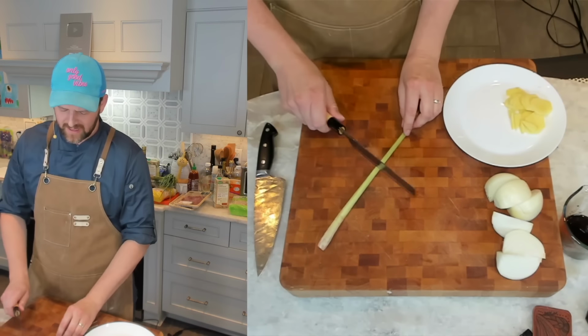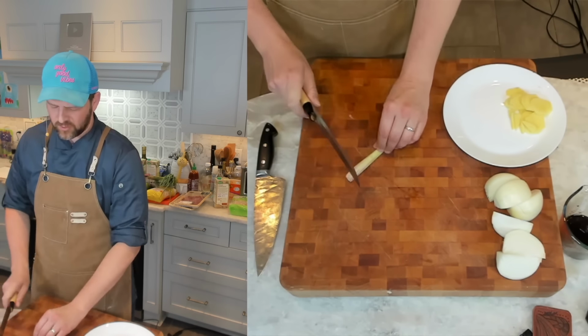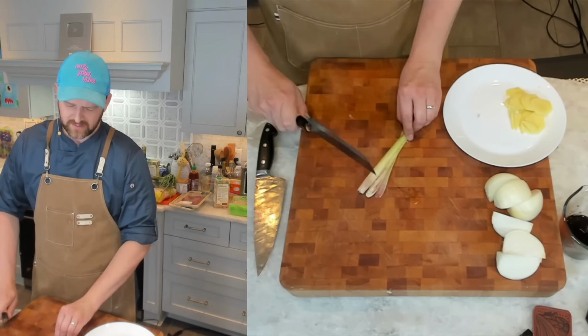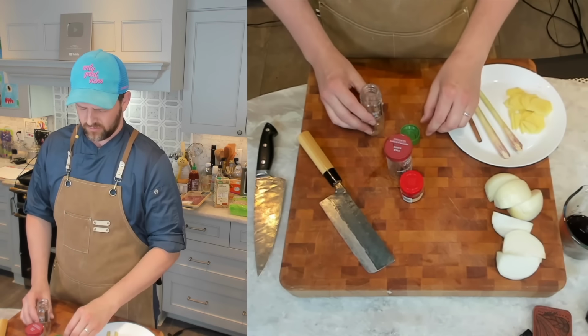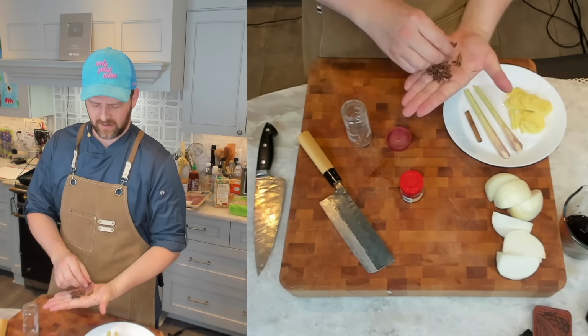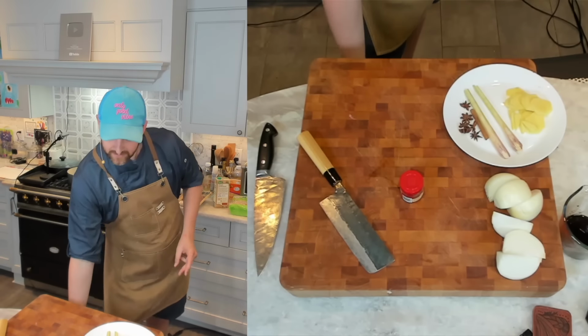So I like lemongrass here, so I'm just going to trim a little bit off, cut this down the middle, and I like to bruise it up a bit, so I just hit it with the back. Gets the oils going. Let's do a cinnamon stick. Let's do 1. Cinnamon's potent. Star anise, however many I have, we're going to put in 2, 4, 6. I got 6. Whew, that's potent too.